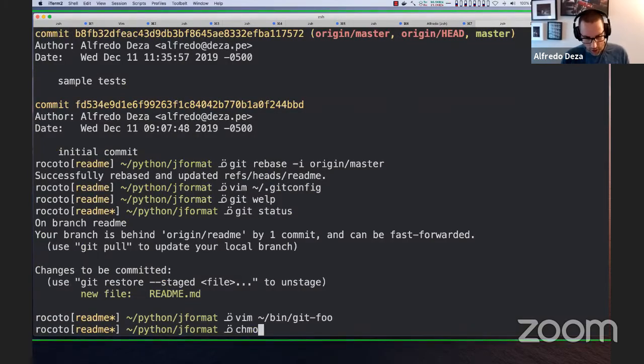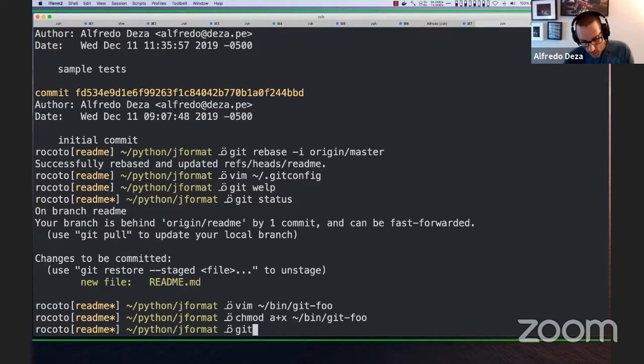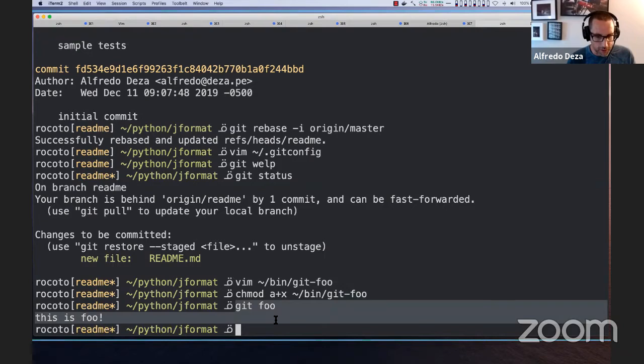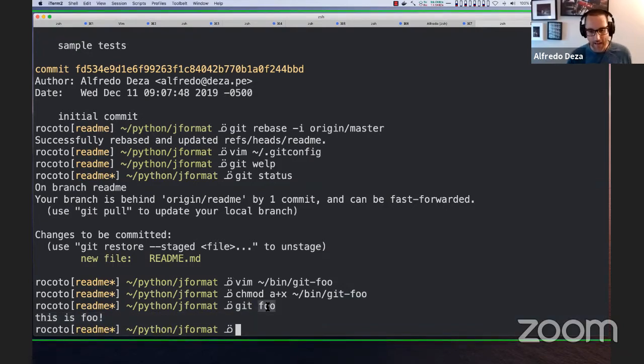I change the mod so everyone can execute it. And now this should work. There we go. So foo becomes a command just because git-foo is in my path. So you can add a bunch of these and they automatically show up. Pretty useful way to expand on your shell and on Git.